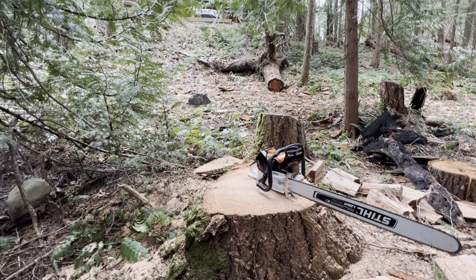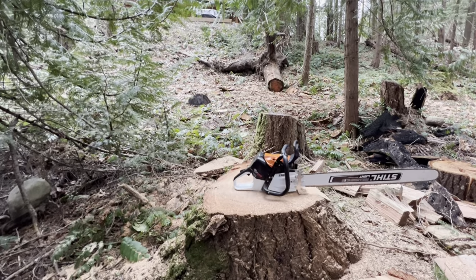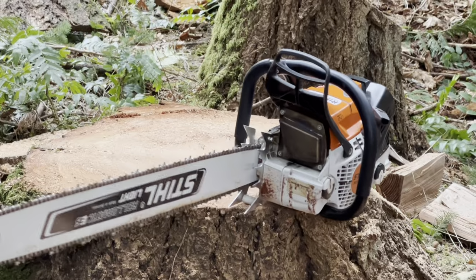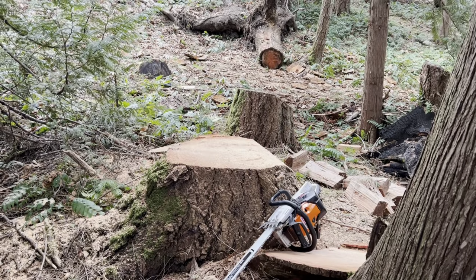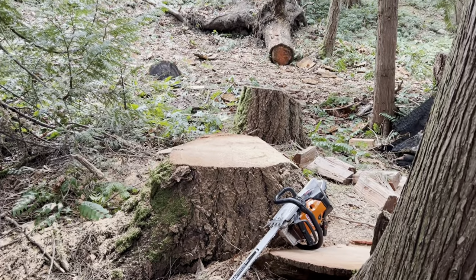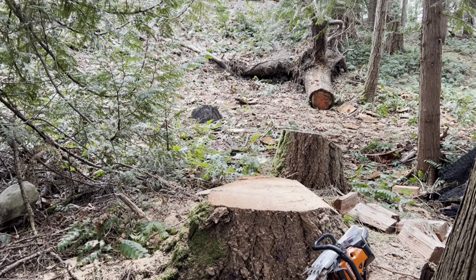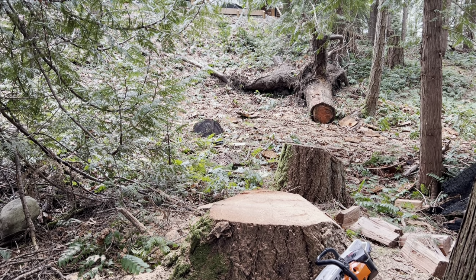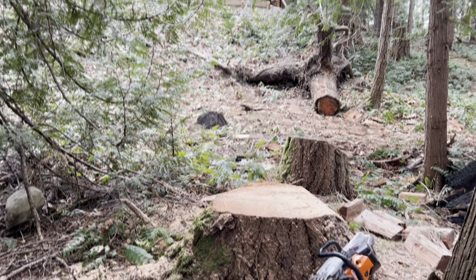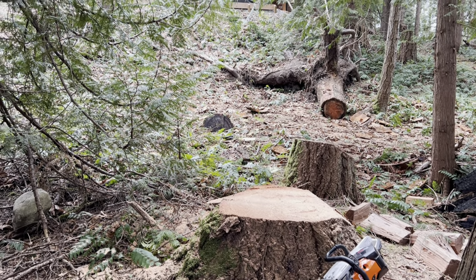That's a big piece of wood right there. Let's get back. Built power saw. It's starting to open up. I can feel it. It is. This is what this saw needs.